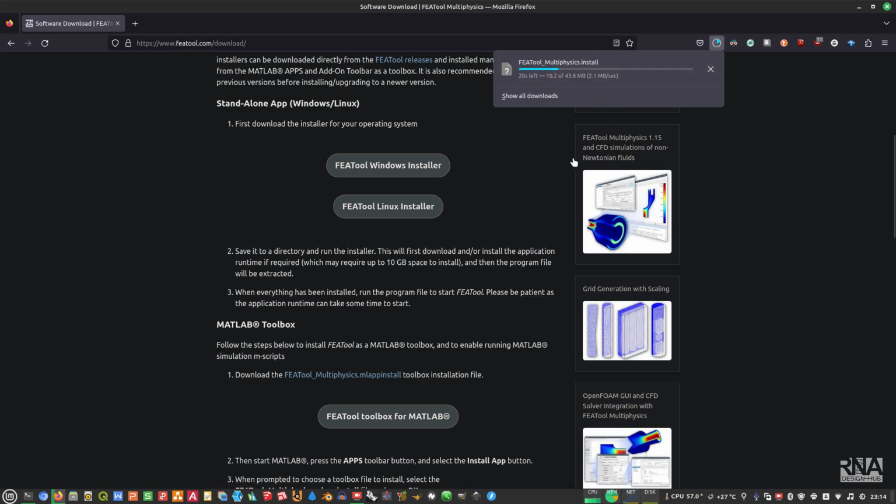Just wait until it's finished. In case you have already installed Matlab, you can just download this toolbox. But if you have not installed Matlab first, don't worry, because this installer will download Matlab and then install it. Okay? And then after that, open this file.